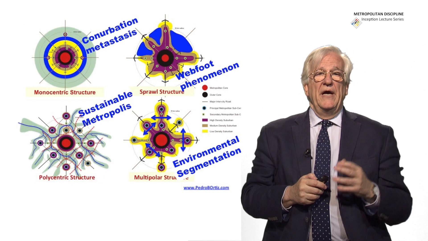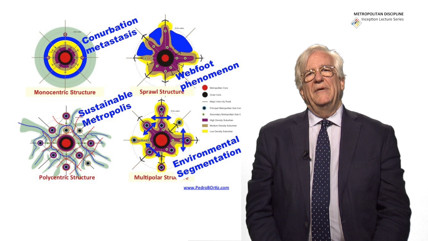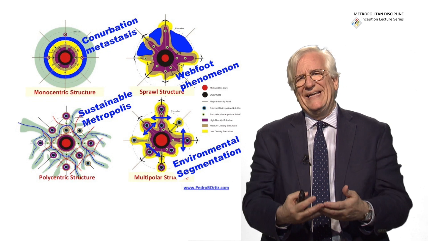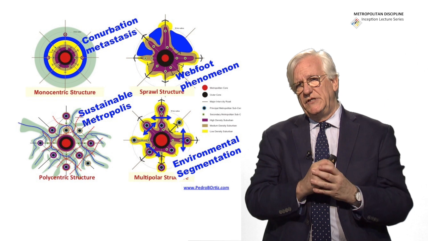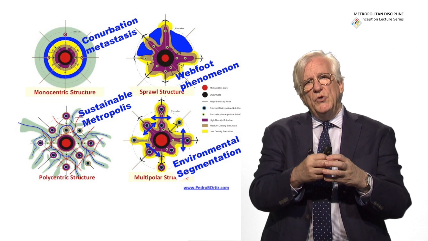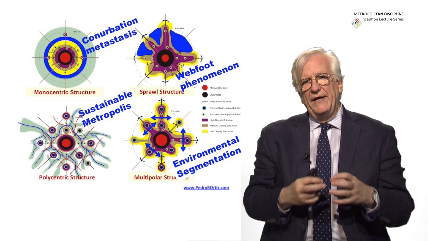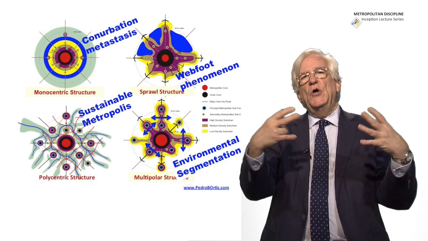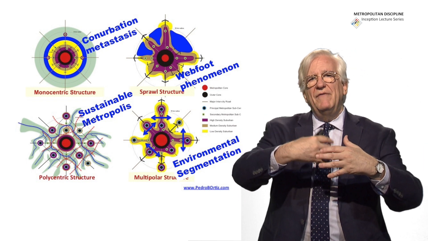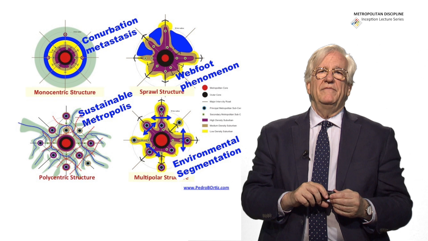That was in 2001 and 16 years later we should understand that out of those four models, three do not work and one does work, and we must go ahead and not keep talking about the same things from 16 years ago. The first one, the monocentric structure, does not work because when you grow by concentric circles, you put on onion rings, it becomes more and more congested, the whole system collapses, and you invade the environment progressively — the environment is every time further away from housing and where people expand their lives.